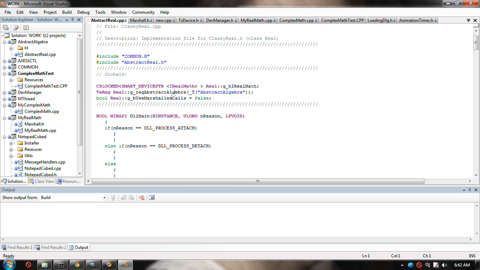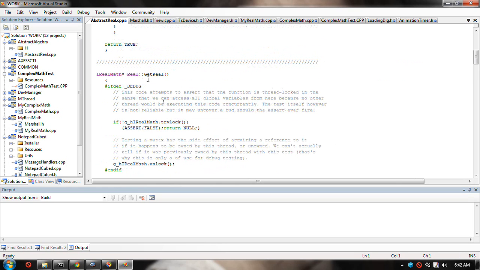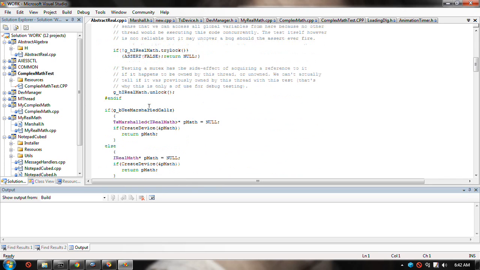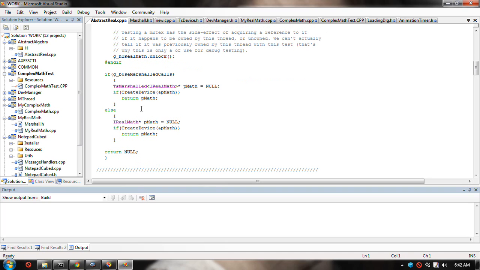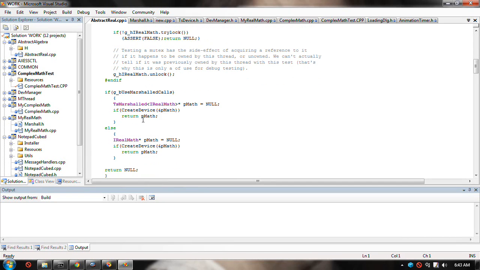Just as before, there will be a shared, locked, reference counted iComplex math of either marshaled variety or not. And I'll just write another, instead of get real, get complex. And I'd like to find a way to represent those numbers that will look like complex math. I think that could be done if I invent a special symbol, with the letter I or something. Or maybe something that has angle brackets, I don't know. And then we can do complex math in a simple way, and there you go. There's the answer.